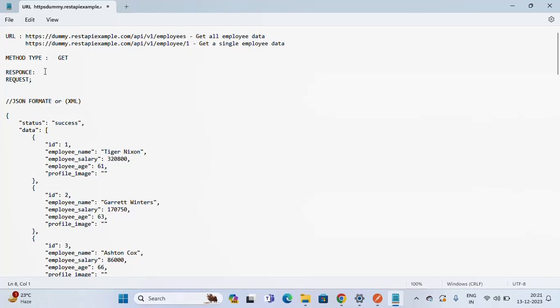In the next video, I will come up with the real-time project and explain how to test the APIs. These are the basic things we need to know. There is a lot more about the Postman tool: how to insert headers, how to pass request params, how to pass XML and get the XML response, and authentication types. So we have a lot of things to discuss further.